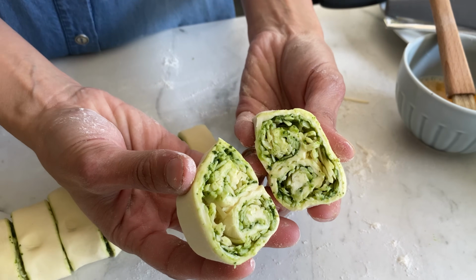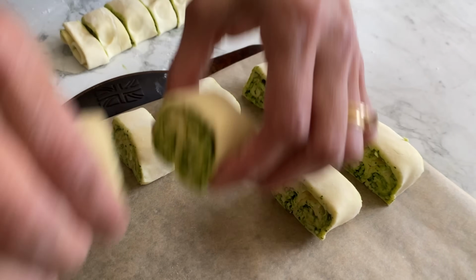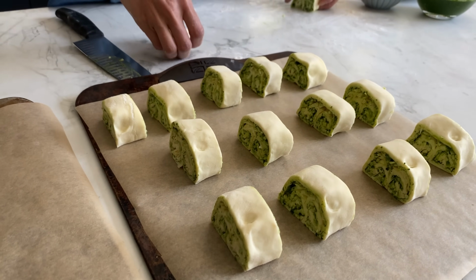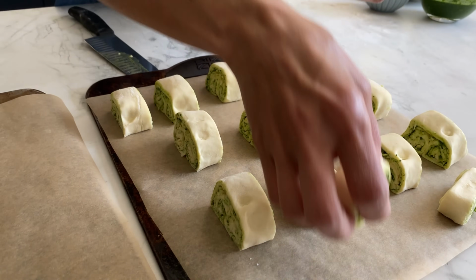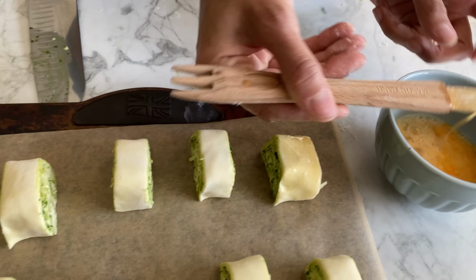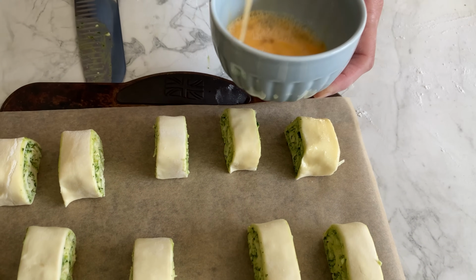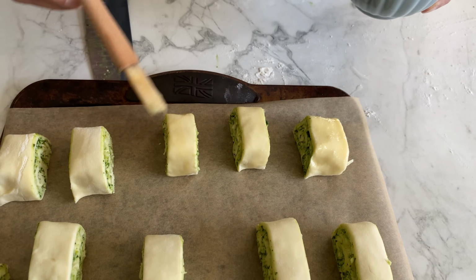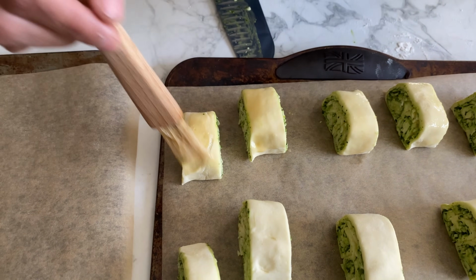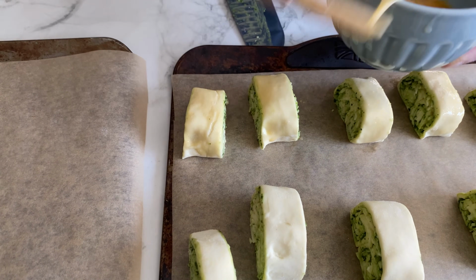Look at these. Just going to place them on some baking sheet. Actually, I just need one sheet, not two. And most importantly, just brush it nicely with some egg all over, which is going to make this pastry nice and golden. Just make sure you've got it all.